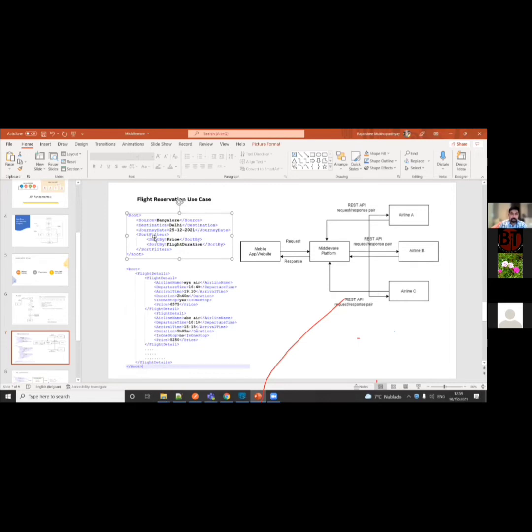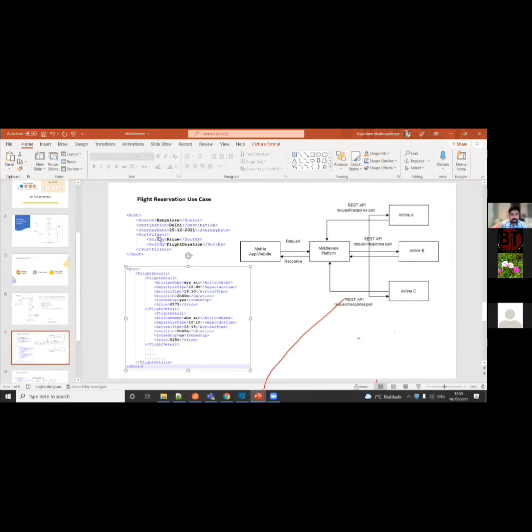And yes, it's also passing some kind of sort filters, like you see on these websites, where you sort by price and flight duration. So this kind of request is sent from the mobile or web app by the user, and technically the response that comes back has flight details like XYZ Air, the departure time, arrival time, duration, and so on.